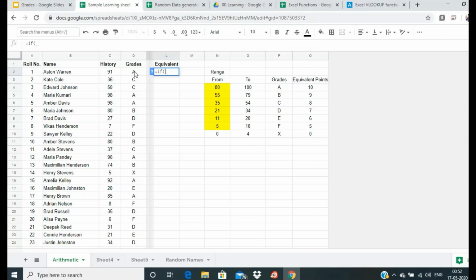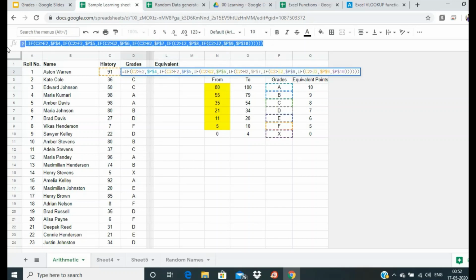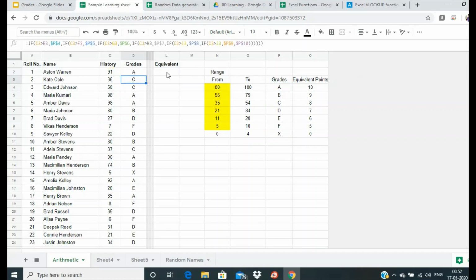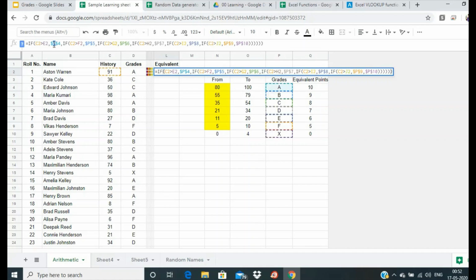The same formula you can use. Instead of writing this formula again, Control C, and paste the same formula over here. You can check it, like if C2, then instead of P4 it will be Q4, equivalent points. Just change P to Q.